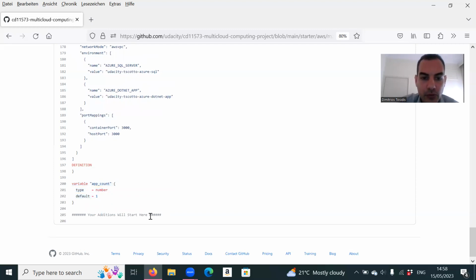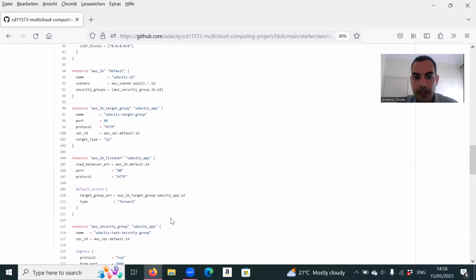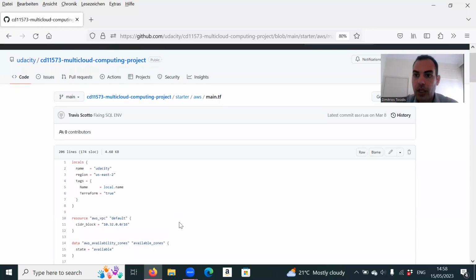And as we said before, your additions will start here. So the services that you want to deploy, you have to define with the Terraform code right down here. Okay, so this is a whole AWS infrastructure with a load balancer and an ECS cluster that are going to have some default messages, and after that come your services that are going to be deployed inside this infrastructure that is already here.